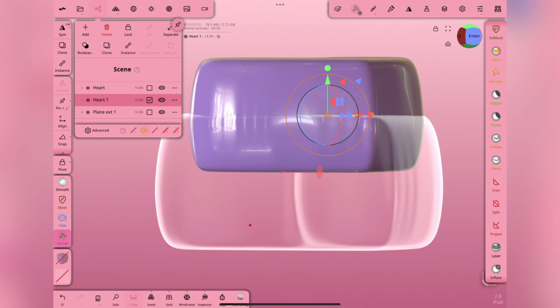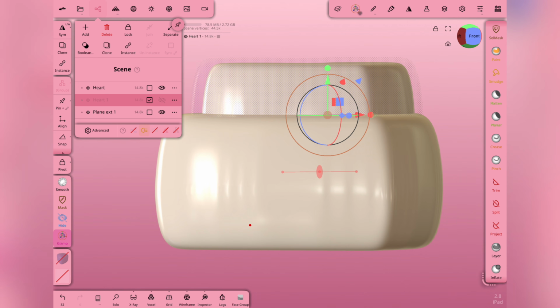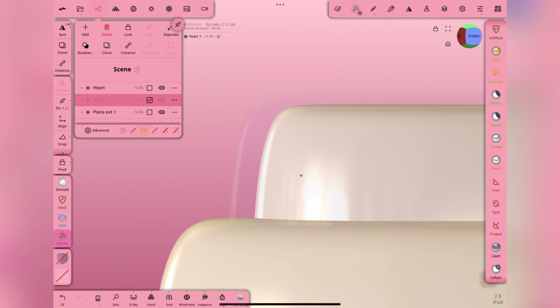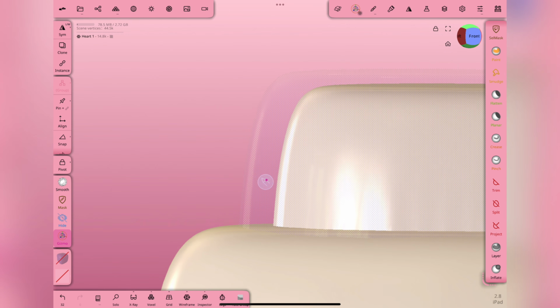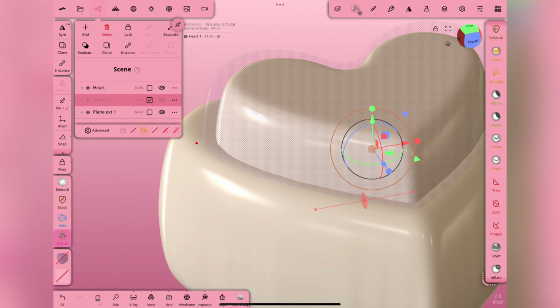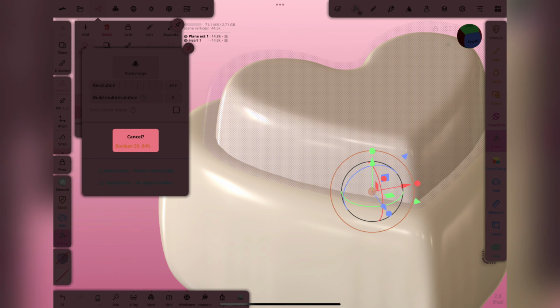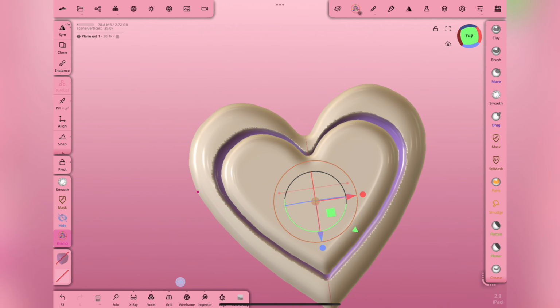You want to turn this eye off. What this does is it means that you don't want to show it, you want to hide it. It should look like this once you turn this eye off. So it hides it and it should be little dots. That's what you want. Now we want to merge them together. We'll select this one and we'll select the larger heart, hit Boolean. Now there is a hole within the heart.